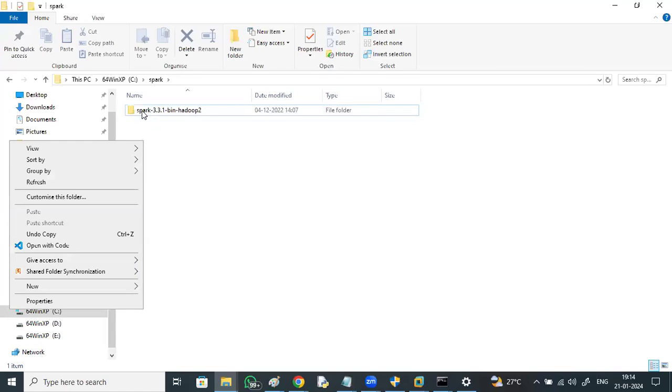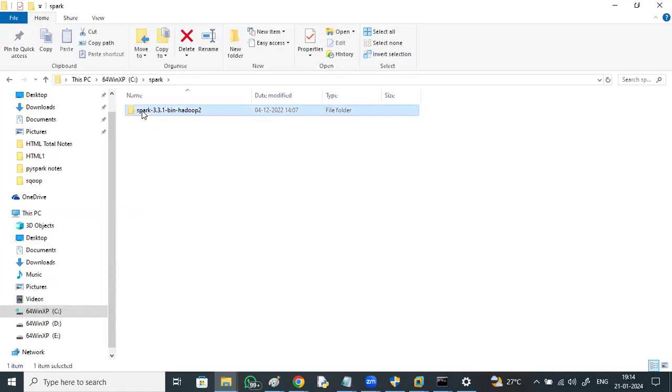After you download, bring that zip file to the Spark folder and extract it. First create the Spark folder, then within the Spark folder copy and paste the zip file you downloaded, and after pasting, extract it. You will get this folder.